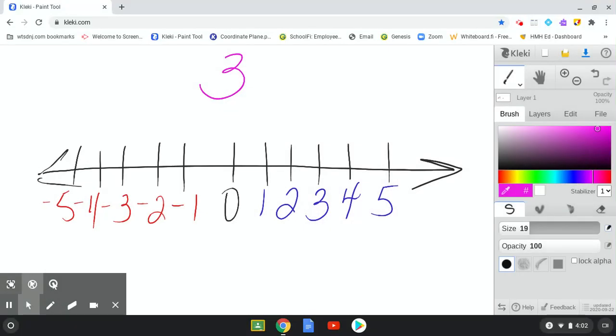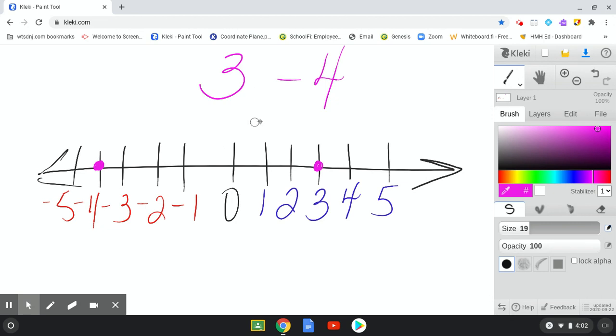I want to do a quick review on graphing on a number line. So here I have an integer, which is 3, and if my directions were to graph that on a number line, all I would do is plot a point at +3 on my number line. If they asked me to graph -4, I would go to -4, negatives are on the left side of 0 on my number line, and plot a point. Okay, that's all there is to graphing on a number line.